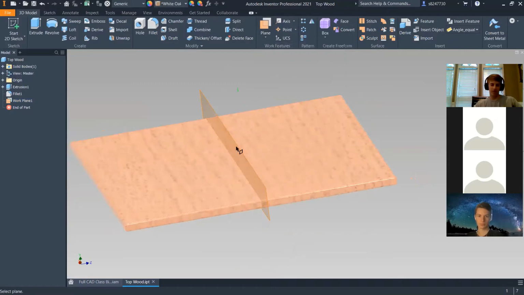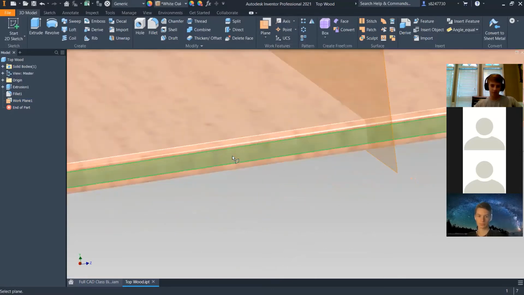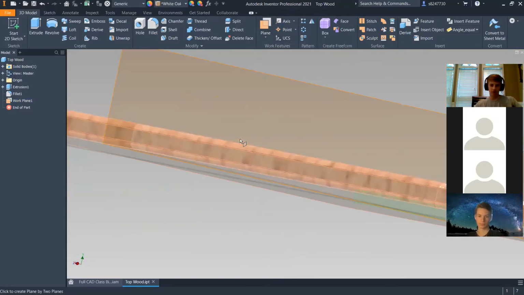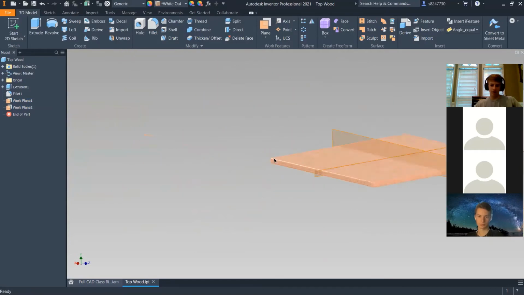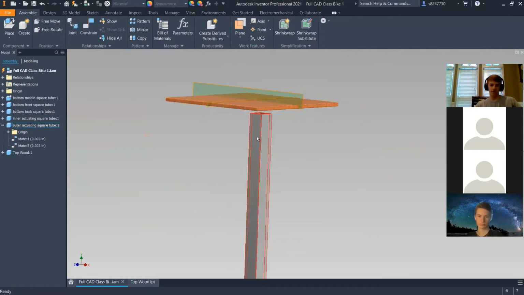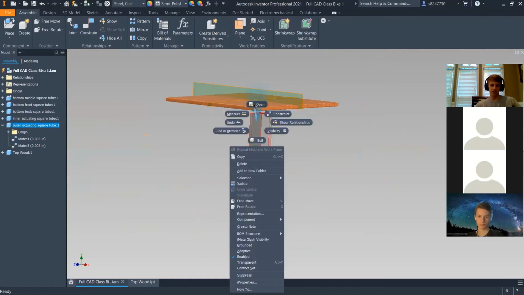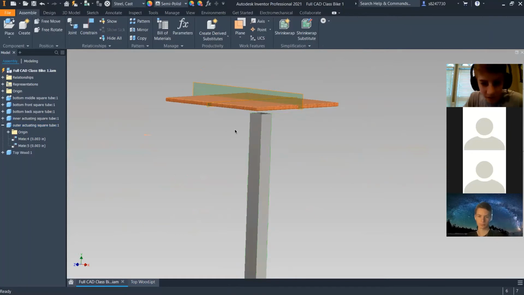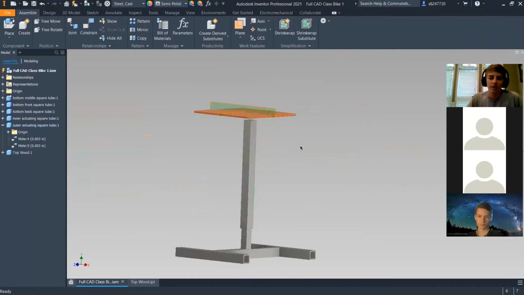So now we're going to create another midplane. Go right here, and then go right here. So now we have 2 planes right in the middle. Then we're going to go over here to this file. Click up. A helpful thing, sorry I forgot to mention this, but in CAD, there are like 5 different ways to select every command.